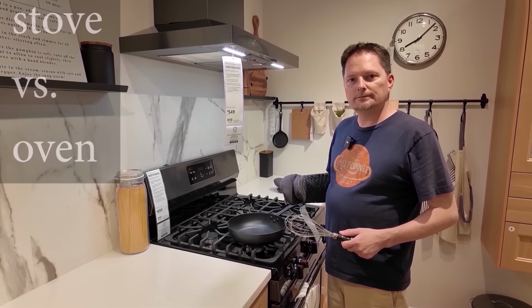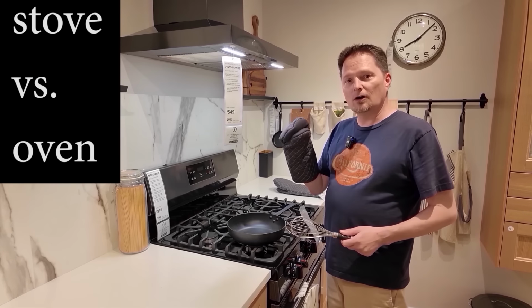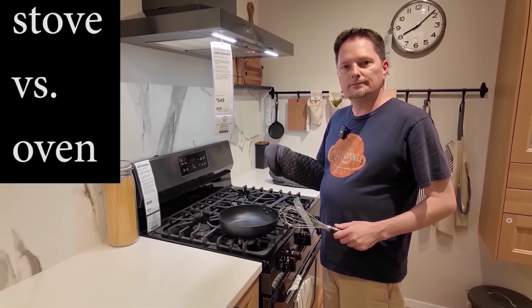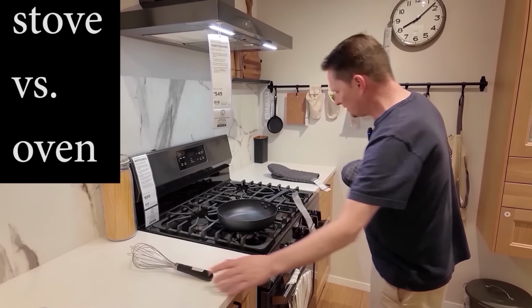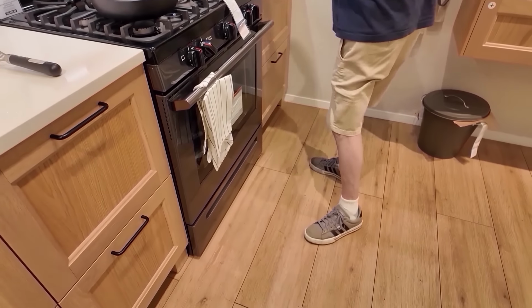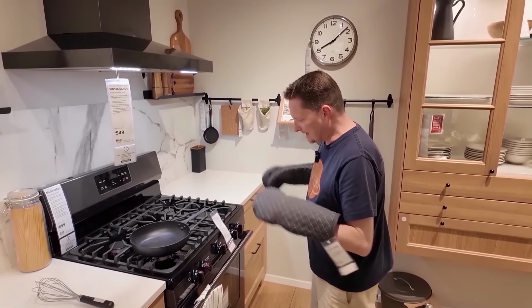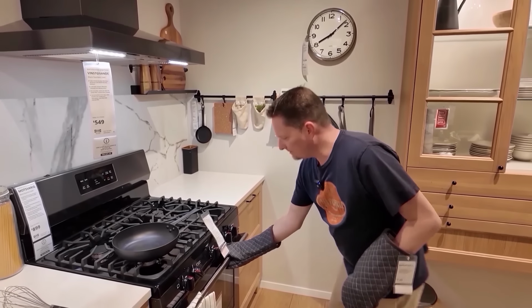Are you cooking in the oven or on the stove? I'm cooking on the stove, but we still call this an oven mitt. Where's the oven? The oven is down here. This is the stove, and this is the oven. So, I use my oven mitts to take hot things out of the oven.